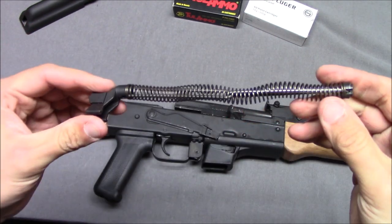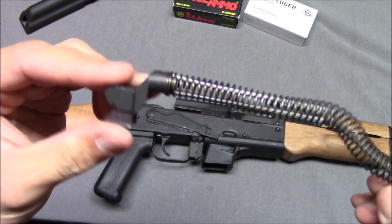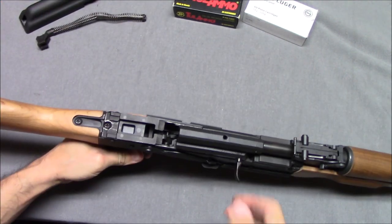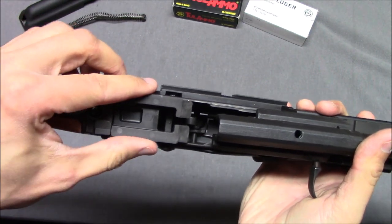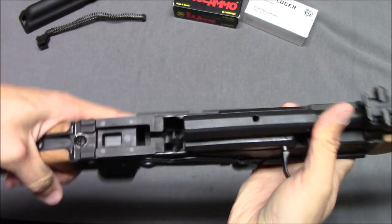The recoil spring, I think, is shorter. I'm not sure if this is the exact same part as the standard semi-auto AK. We have this piece right here. This is basically a block. Just a block to stop the bolt from moving too far back.